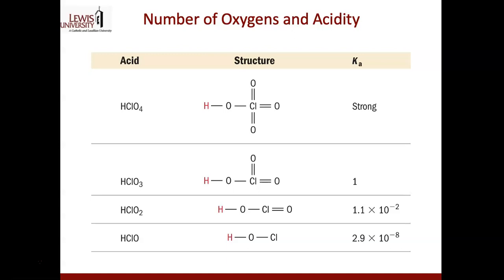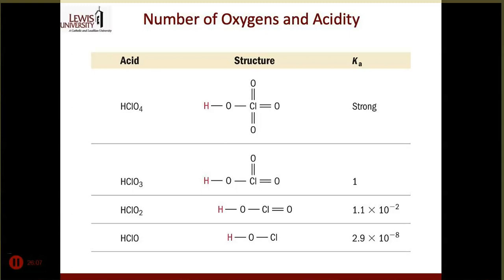And if we look at the oxygens that are attached, we can go down the list of acids. This is perchloric acid, which has 4 oxygens attached to it. Just one of those oxygens has the acidic hydrogen attached to it that can dissociate. Now the other oxygens add to this electronegativity effect. So the more oxygens I have over there, the more they're going to pull electron density away from that hydrogen, making it easier to ionize. So this perchloric acid is actually considered a strong acid. It will 100% dissociate because of those oxygen atoms.